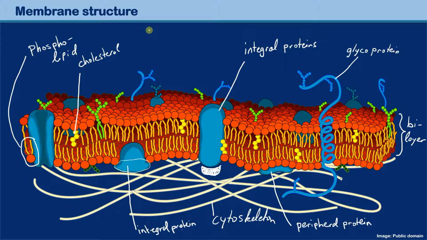It's referred to as the fluid mosaic membrane model. That is the official name of this type of membrane. There is a second type which was falsified, which was proven wrong, but the fluid mosaic membrane model is now the standard model of a biological membrane. So I'm thinking, is there anything else I need to add over here?